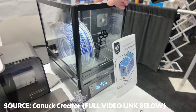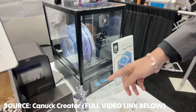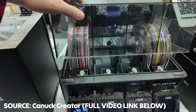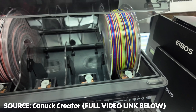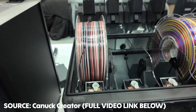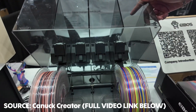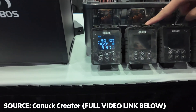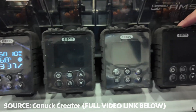Taylor also saw the iBoss dryer, which rotates the spool as it dries. They also have an AMS mod that expands it with a filament dryer in individual chambers for each spool, which will automatically seal the chamber vents after drying when the chamber's humidity is at the appropriate level to keep it isolated from humidity in the air.